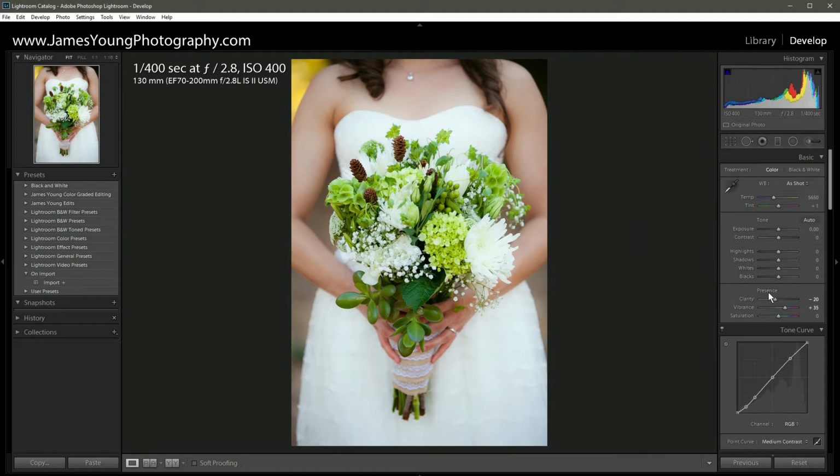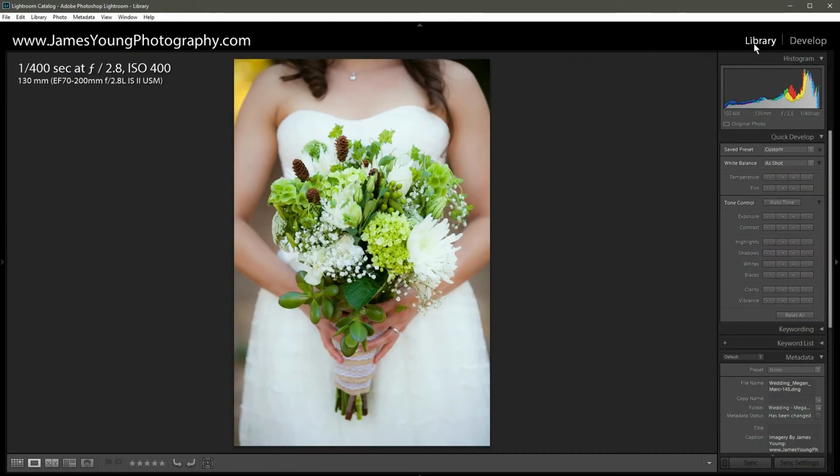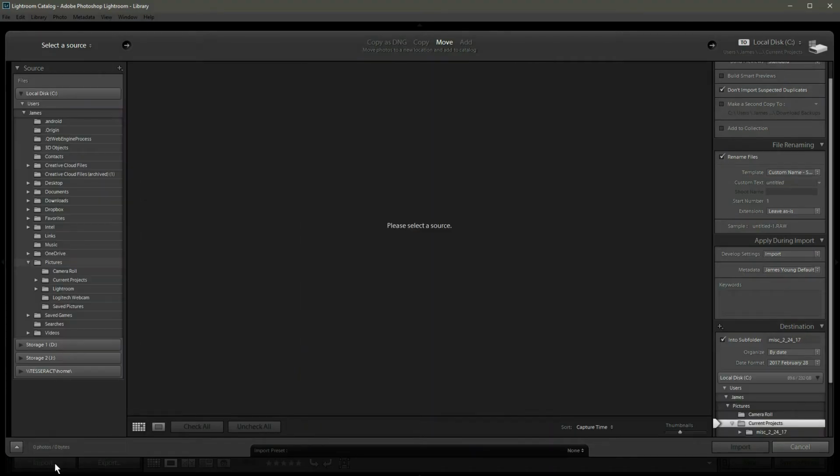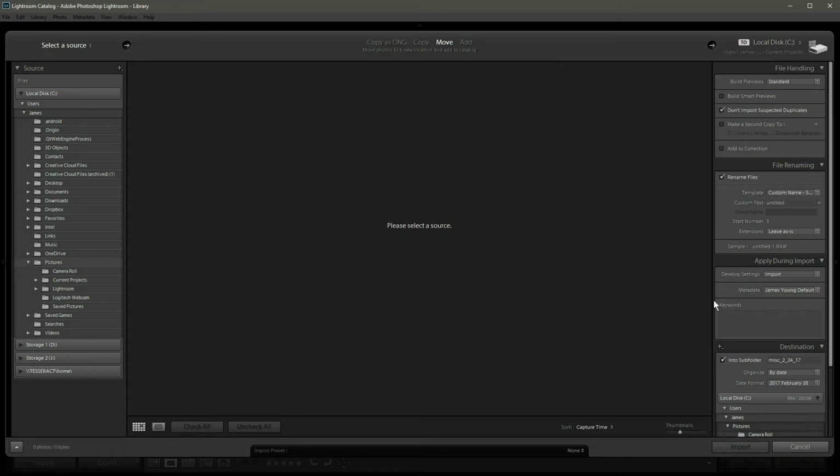So this is actually really surprisingly easy to implement into your workflow. Watch this. If I click on library and I set things up to where I would normally have them to import into Lightroom, I simply click on import like I normally would. Or when I put my memory card of choice into my memory card reader, this screen actually pops up automatically. But check this out. When you import, on the right hand side you have all these panels. You can rename your files as you want them.